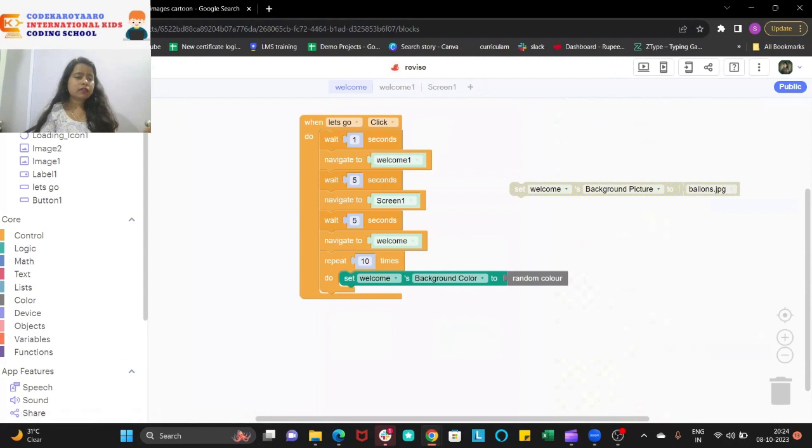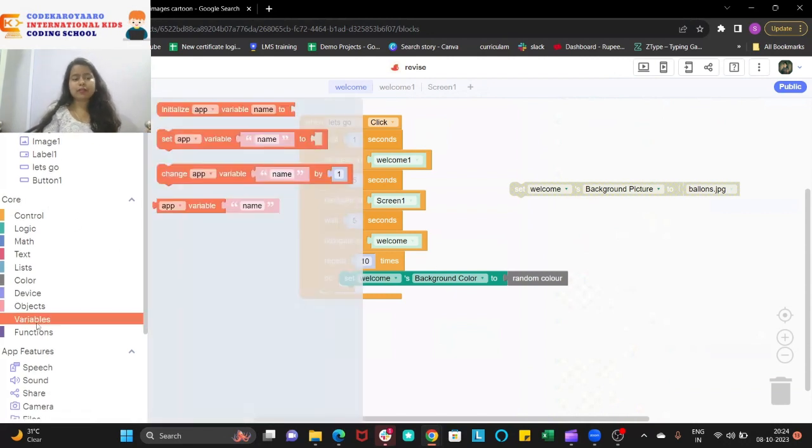And the last thing we are going to learn is about variables. Okay, so a variable is nothing but a kind of storage device which is used for storing data. Okay, that is also a very important thing. It can store any kind of data. Either it can be a number, or a letter, or a word or anything. So it is used for changing the value of a particular variable again and again when you're playing a game. Okay, so these are the things.